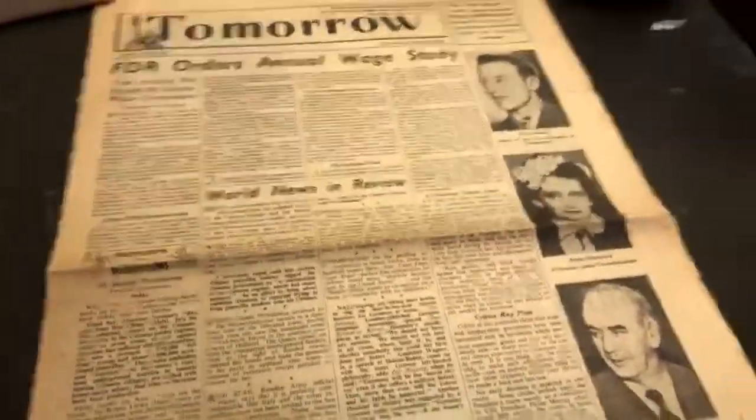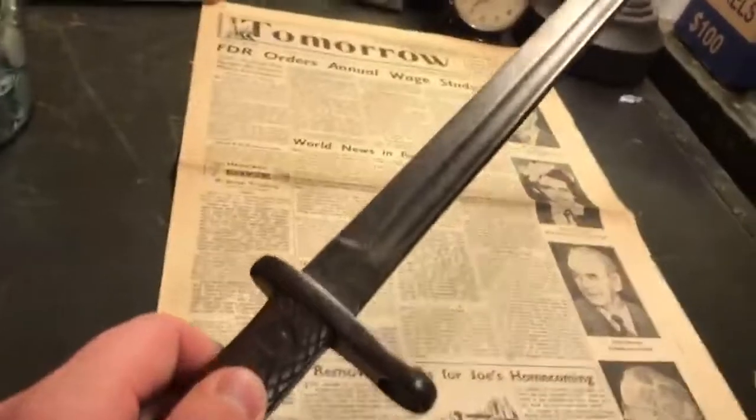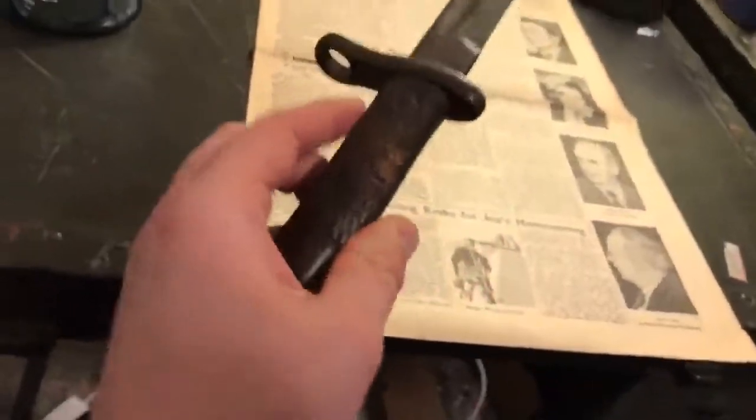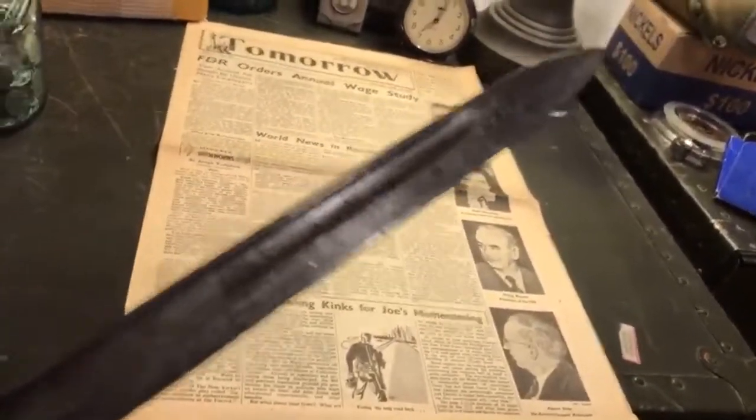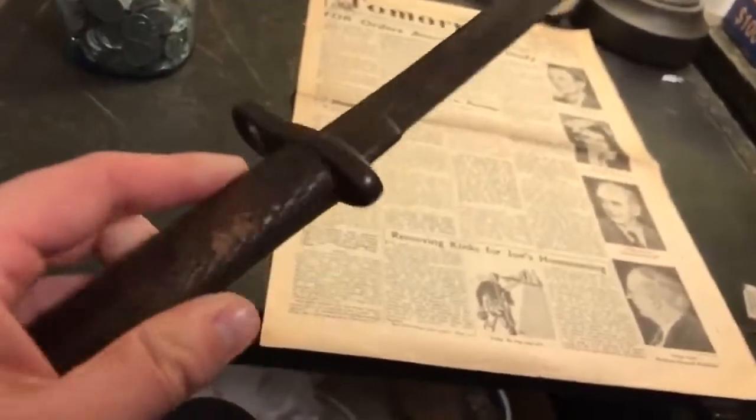Good scores. I mean, yeah, I got these at a pawn shop. I bought these at the same time I bought this. So I bought this for $45. Probably not the best of deals because it doesn't have the scabbard with it, which is one of the main parts of the value. But it is World War I and World War II, so that's really cool.